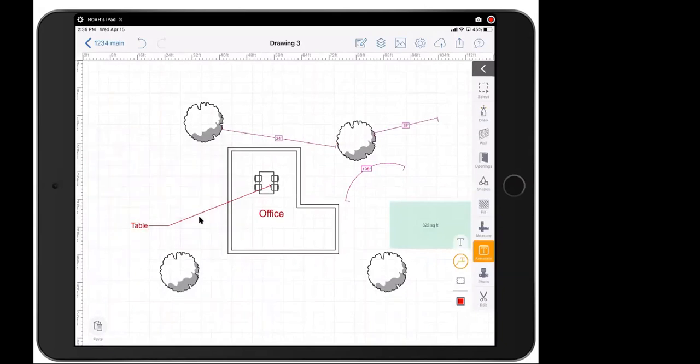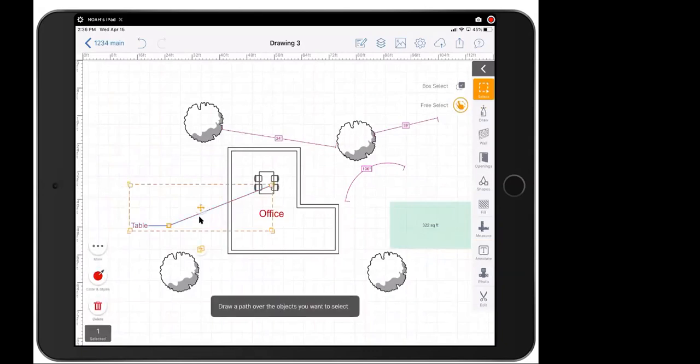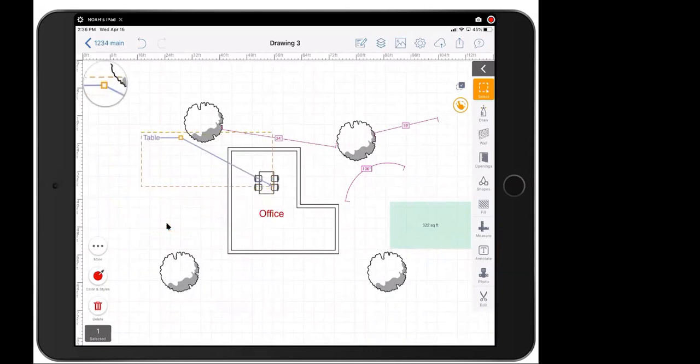Now this call out is also something that you can select. You're going to notice that there is a control point right here where the angle changes in that arrow. If I tap on that and then drag, I can change where that call out actually appears on the drawing. It's a useful thing to remember.